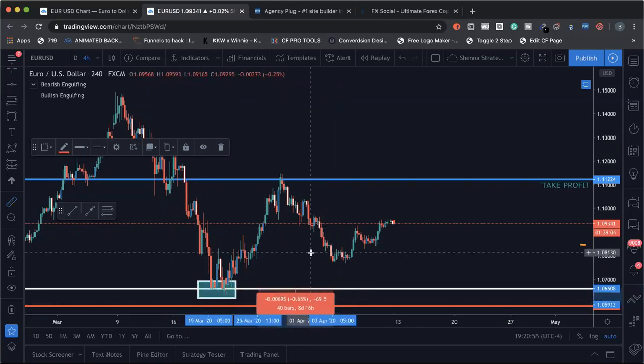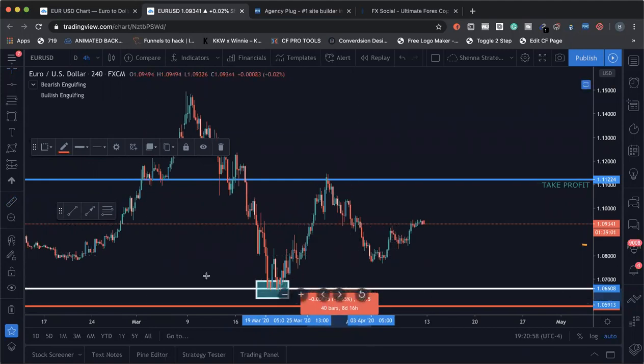Let's see. So look, this was 80 pips. I said, you know what, if I'm wrong, let's say I did $5 per pip, and you did $1 per pip, right? So when you did that $1 per pip, that means you were willing to risk $70 of your account to make $461.